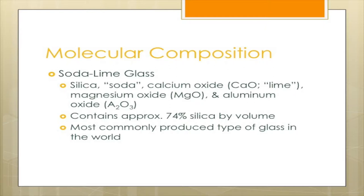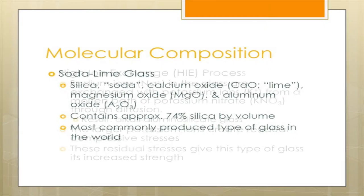No matter what type of glass you have, there are a lot of microscopic defects in the form of cracks in the material. We currently do not have any way of eradicating these defects from the glass. These defects result in significantly weakened mechanical properties. If glass could be made with fewer or even zero defects, the material would be unbelievably strong. However, since this is not currently possible, we turn to treatments of glass to increase its strength.